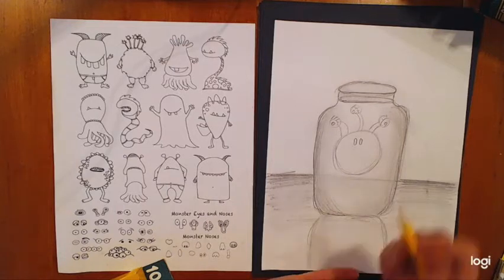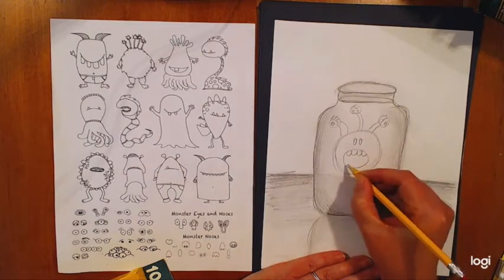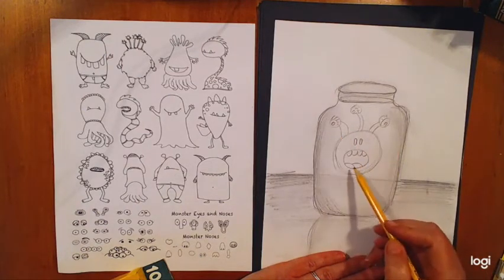Do you have teeth? What does your mouth look like? I'm going to make my mouth kind of big like this, and I'm going to draw little teeth. Then maybe I'm going to add like a tongue. So now we have our eyes, nose, and mouth.